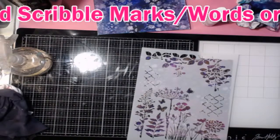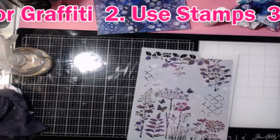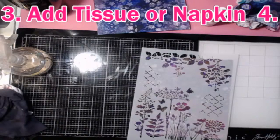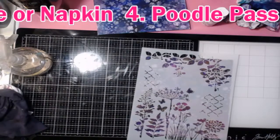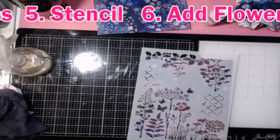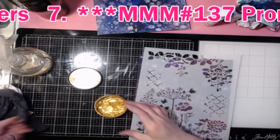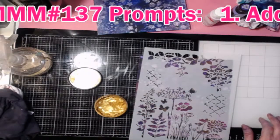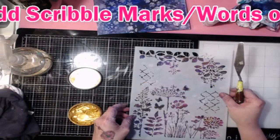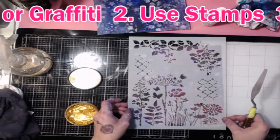I would like to do it in gold, but I think I'd have to use my metallic luster thingies to get actual gold, because rose gold. That might be pretty. Yeah, it would be gold, I think. Here it is. This is an ink gold. Yeah, that's soft enough. Soft enough to run through a stencil. It's actually like the perfect size for this canvas, because the flowers will reach from side to side.